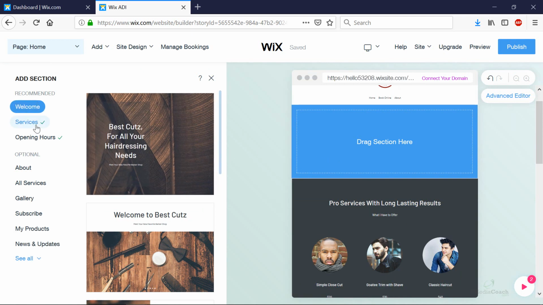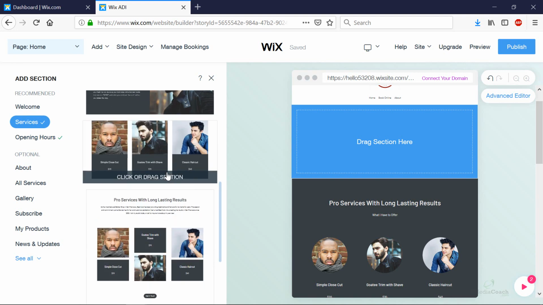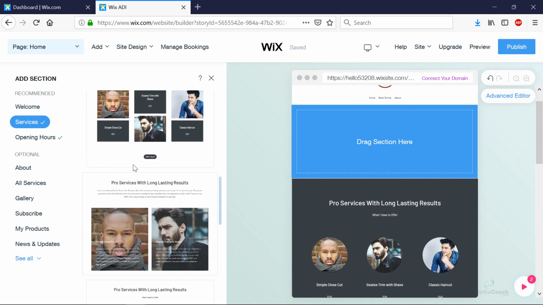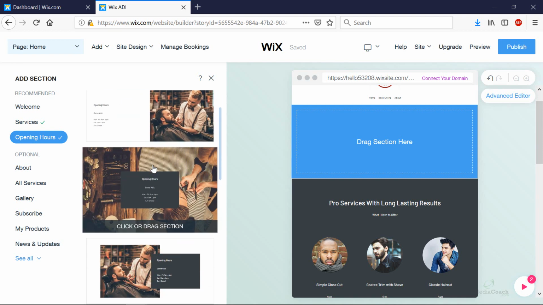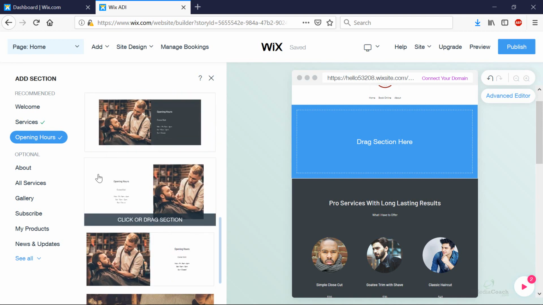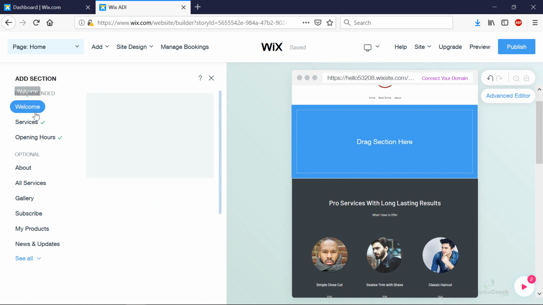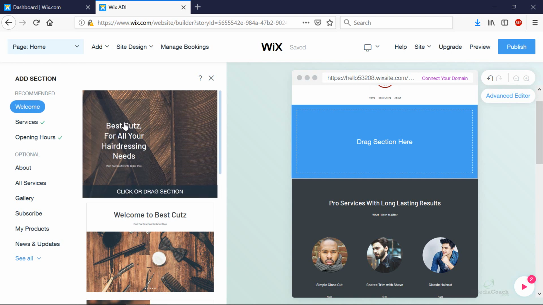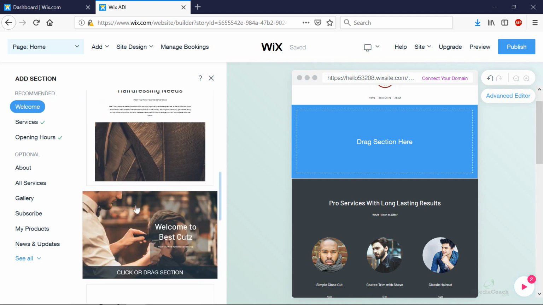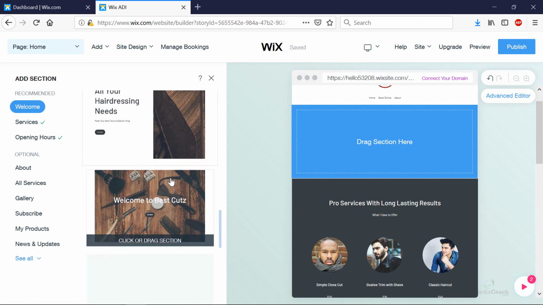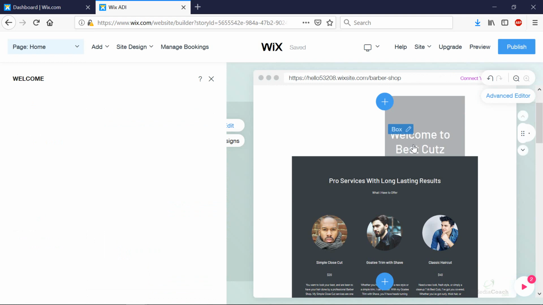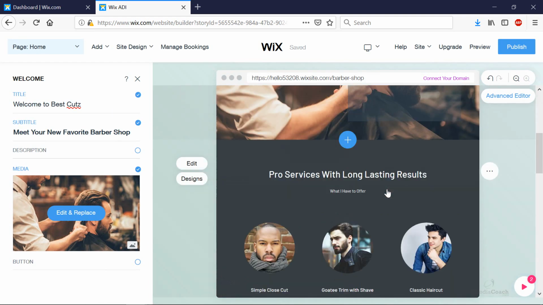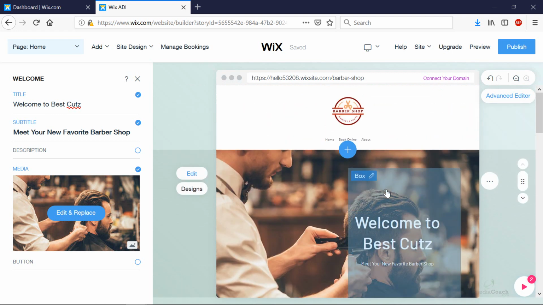As you can see, there are a number of pre-made panels that we can add, and by clicking on any one of them you can see the various options that we have at our disposal, and all of them look pretty awesome. Everything ranging from services to galleries to opening hours, and they're all customized or made for this particular design. So let's go to the welcome tab and let's look for something that we want here. I reckon this one here. Perfect. Very, very cool. That's a great introduction to our website.